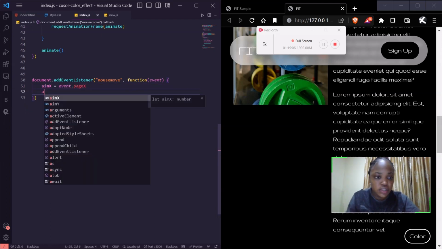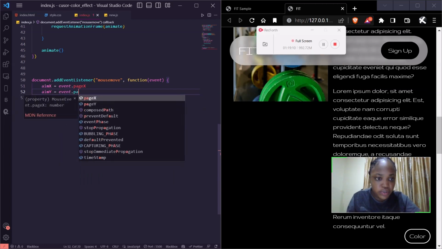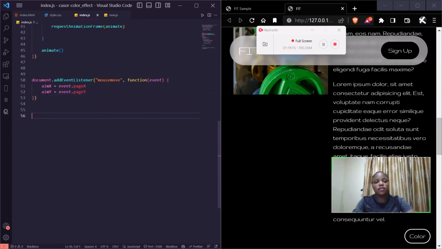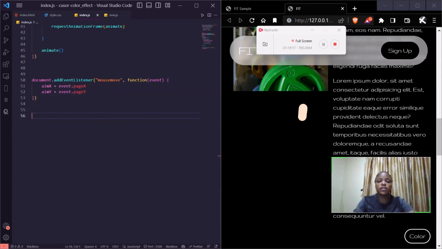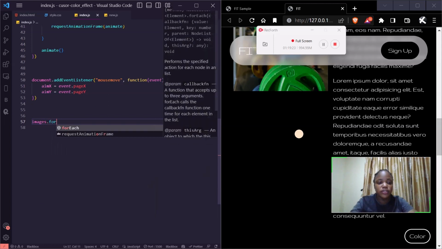Then x equals events dot page x, and y equals events dot page y. Okay, the next thing, see, we already have this.